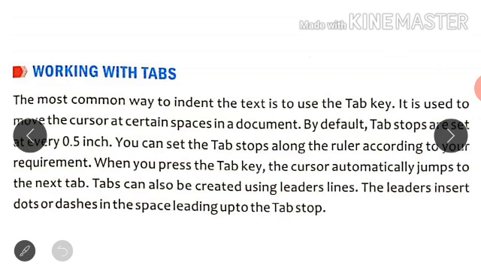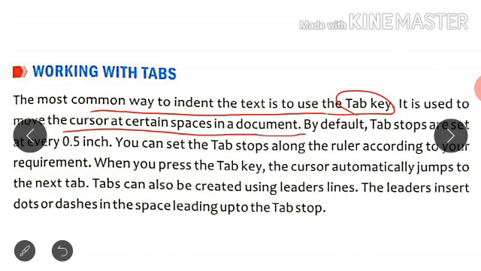Now working with tabs. There are different tabs, and how can you work with the tabs? The most common way to indent the text is to use the tab key. It is used to move the cursor to certain spaces in a document. By default, tab stops are set at every 0.5 inch.